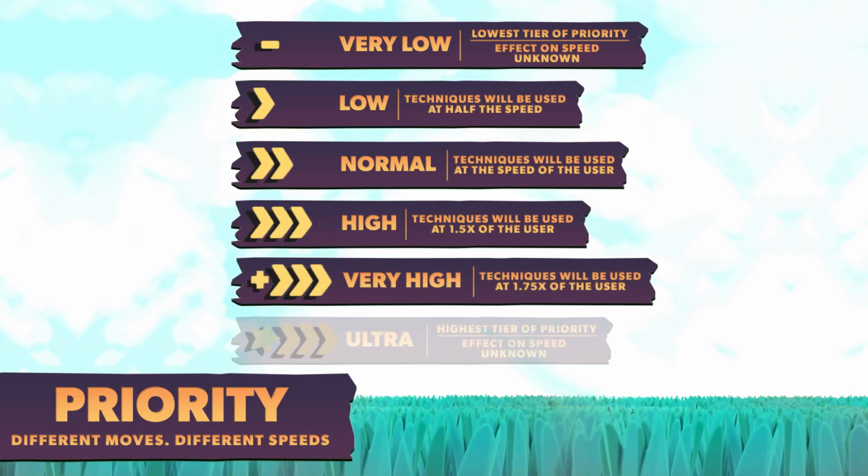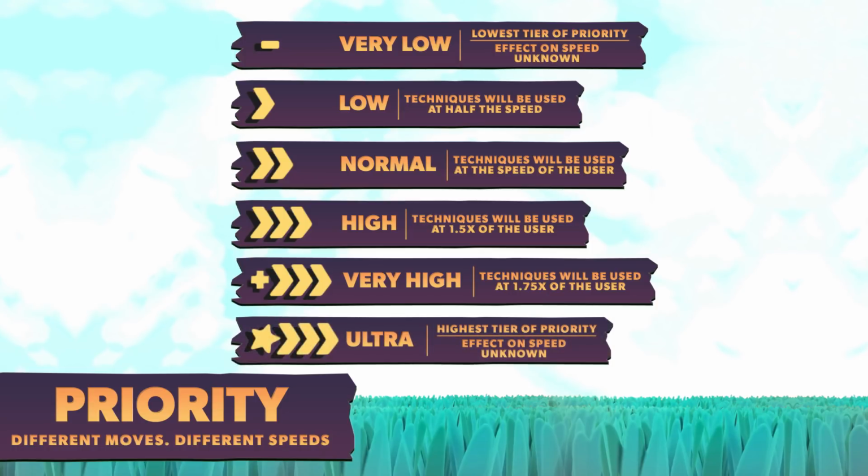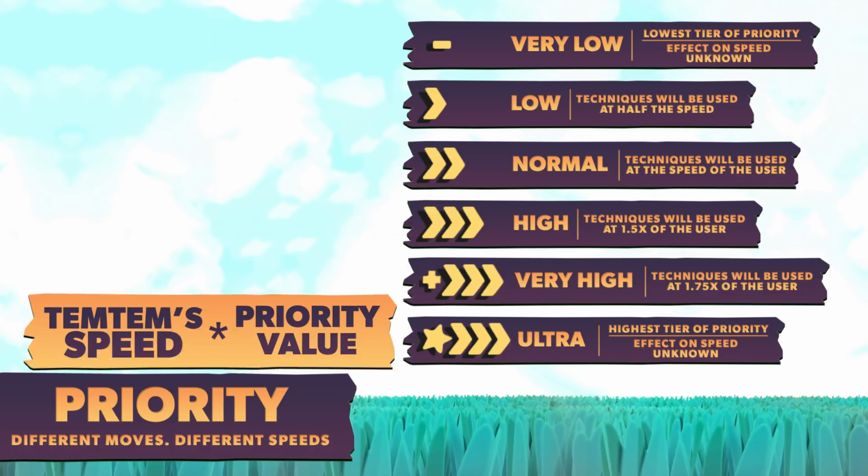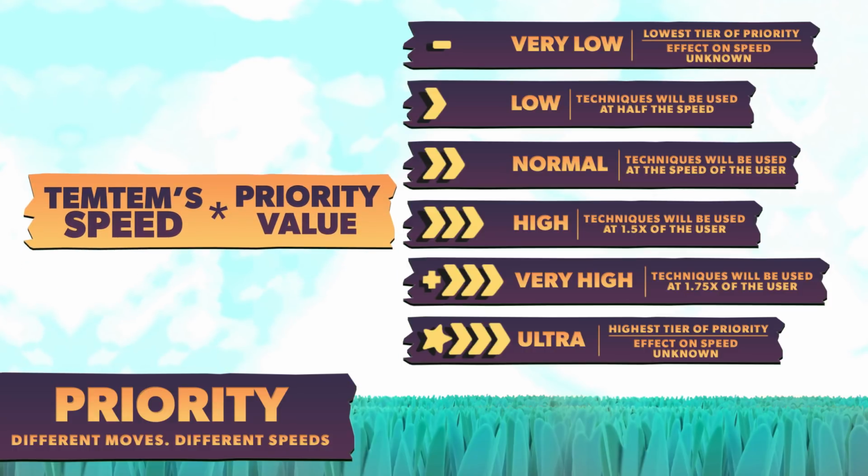Very high is indicated by a plus symbol and 3 chevrons. Very high priority means the technique will be used at 1.75 times the speed of the user, and Ultra, the final tier of priority, which is indicated with a star and 3 chevrons. The effect of Ultra is still currently unknown. To understand the order techniques are used in a battle, a simple calculation is made. To determine the value of a technique, take the Temtem speed and factor in the priority value assigned to that technique. The resulting number is then compared to the other abilities being used in that turn, and an order of events is established.